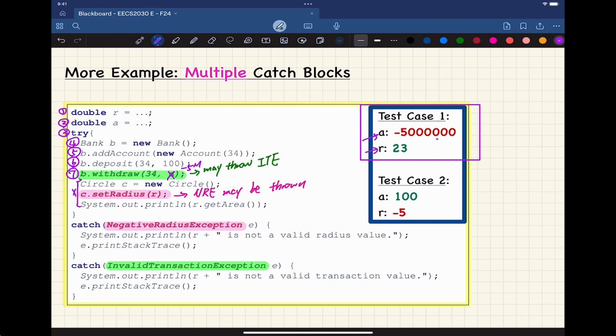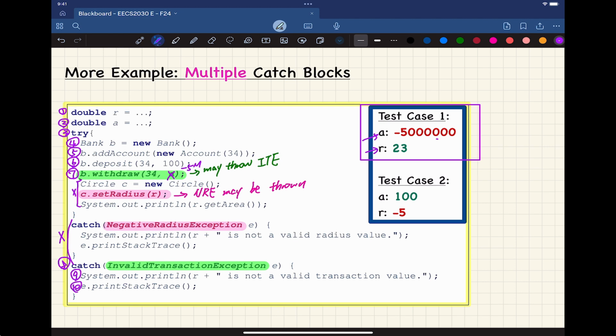Now, where should number A be? Should be this guy here, because the exception that's being thrown has a specific type, invalid transaction exception. It's going to go to the matching catch block, so it's also going to bypass this one here. So we're going to go for number 8, number 9, and number 10.